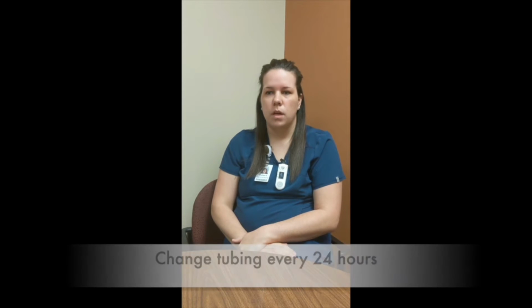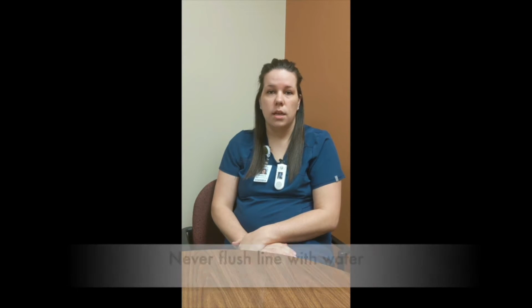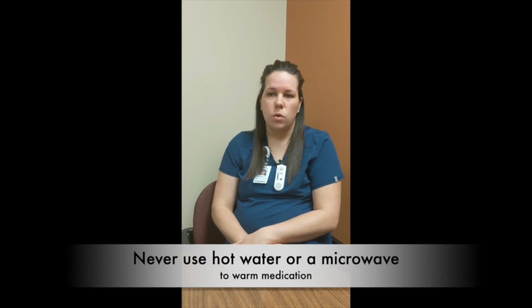General information. Change tubing every 24 hours. Use new syringes with each flush of sodium chloride. Never flush your line with water. Use new alcohol swabs with each cleaning of the clave connector. Never use hot water or a microwave to warm your medication.